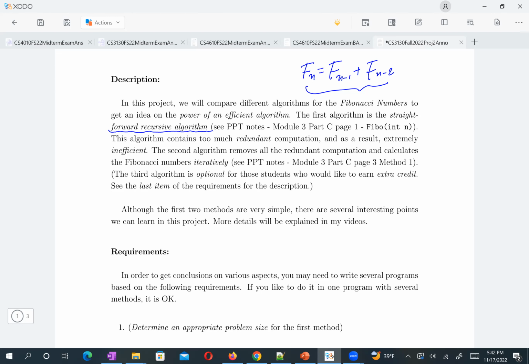I use this example to let you feel that when you use recursion without considering redundant calculation, it could be very slow. That is what I want you to feel in algorithm number 1. How slow is it? Here I give you some idea how slow it is.